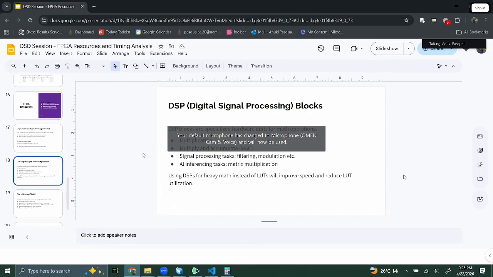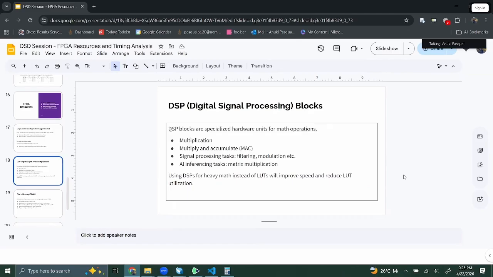So DSPs are something special. They are specialized hardware units made for math operations, mainly things like multiplication and multiply and accumulate. You can make multipliers using basic gates, AND gates and OR gates, and you can do multiplication the way you do it by hand, by combining adders and basic multiplication logic.